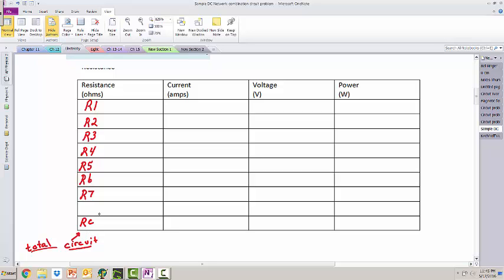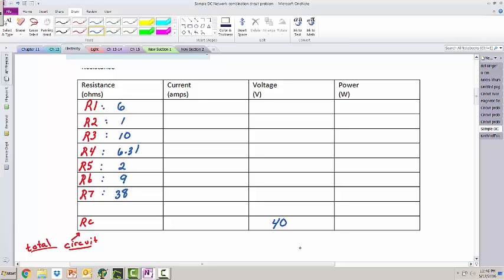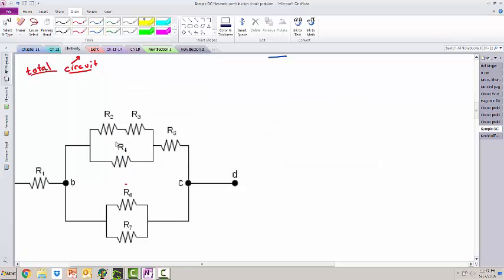I'm going to use the values that were given to me in the problem to fill in these resistances. So all I did was get the values that were given to me in the initial problem and put them in the chart. So I've got the resistance values for all 7 of my resistors. And it also told me at the beginning of the problem that the voltage supply is going to be supplying 40 volts when it gets hooked up. So I know the total circuit voltage, and I know the individual resistance values. My goal is to reduce this to one resistor, and I'm going to start on the inside. The first place to start would be in one of these two parallel branches. I could do either the bottom branch or the top branch. I'm going to go ahead and start with the bottom branch.